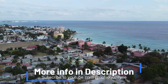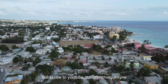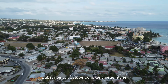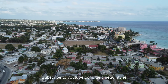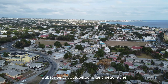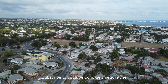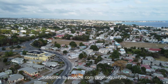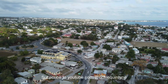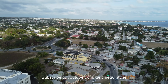And then you can see the yellow building with the kind of like, oops. I think what happened there is it just stuck for a second and it just spun out. But that yellow building is called Sapphire Beach. And you can see the playing park on the right over here. That's the Dover playing field, so cricket, football, and everything. This yellow building that is right here on the left, that big one, that's a nice Chinese restaurant. And it has some apartments as well.